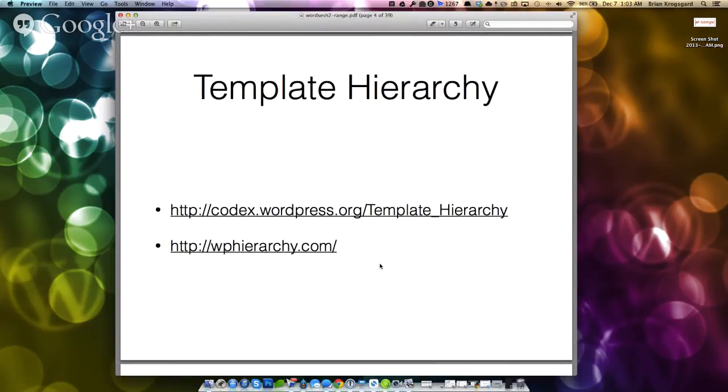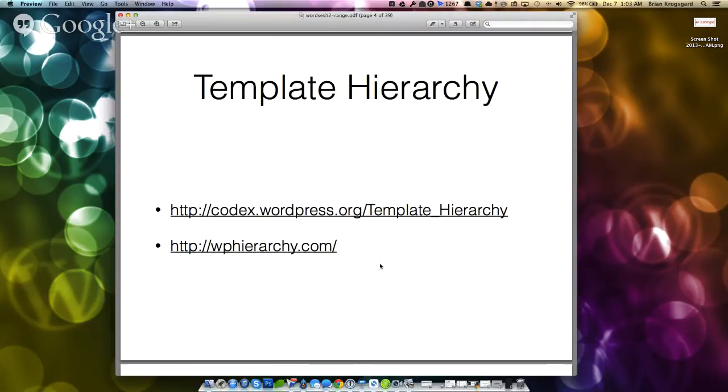Something to consider when you're building your WordPress themes is the template hierarchy. This is one of the first things that I teach to new developers. The template hierarchy's importance cannot be overstated because this is how you tell your WordPress theme what you want to happen with a certain level of priority. So you can get really general with an index.php file, or you can get really, really specific. So you want to be able to balance that out and just pay attention to the template hierarchy.